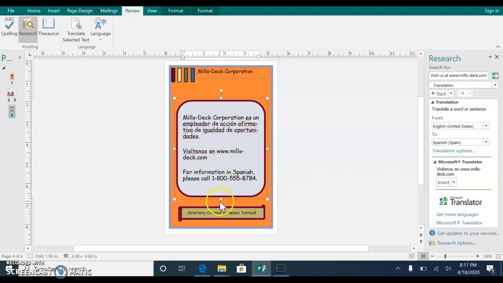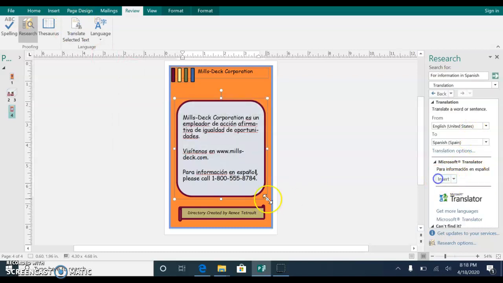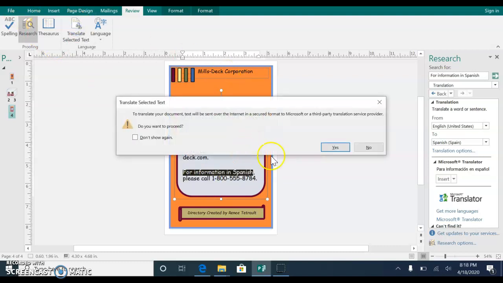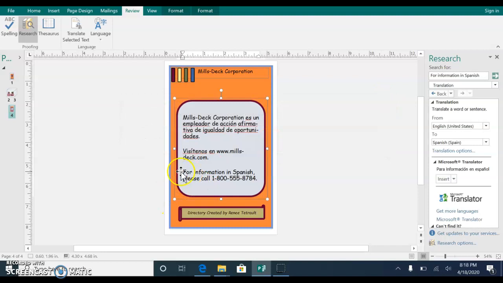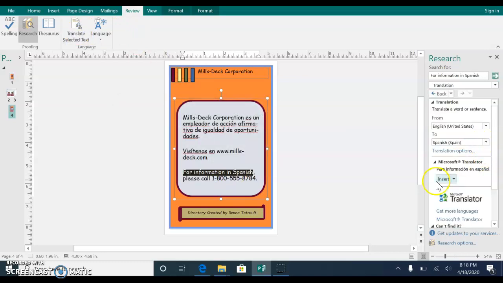And this one, just make sure I put a period after .com. Do not select the telephone number. Translate text, yes. English to Spanish, insert, and there you have it. I think I must have missed please call, so let me just do that again. There you go. Translate text. It's taking it off for some reason. I'll try again. I don't know why it's taking it off, but we'll just do the best you can. We can leave it like that for now.